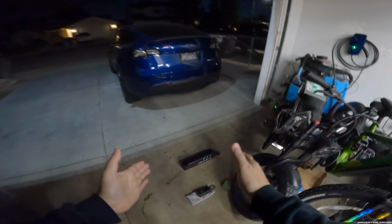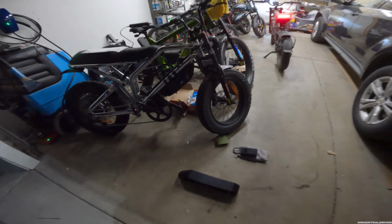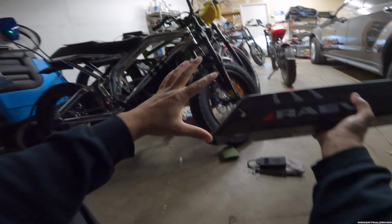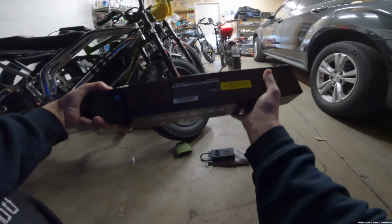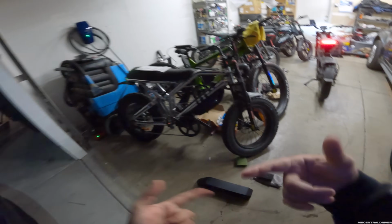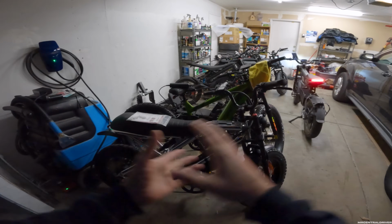Something I just remembered before we end the video. I have this battery sitting here, and the reason why this battery is kind of away from the bike in the garage, it's probably not doing any good being here anyway, is that Rav had a recall on this battery. So if you have a GTX Rav e-bike that you just got before this video goes out, make sure they send you a new battery, because they're sending people new batteries on a certain batch. It's not every single person who's going to get them, but they had a bad batch of batteries. So definitely reach out to them and make sure you get this battery replaced. They'll send you a replacement. I'm pretty sure they just want you to dispose of this. I don't know if you have to send it back or not, but I'm going to get a new battery for this, and then we'll be reviewing this thing. So look out for that.